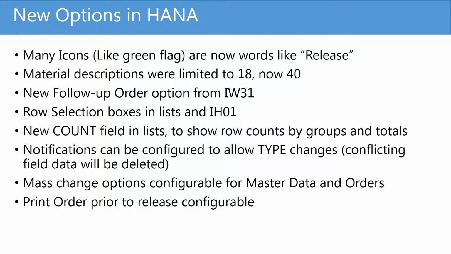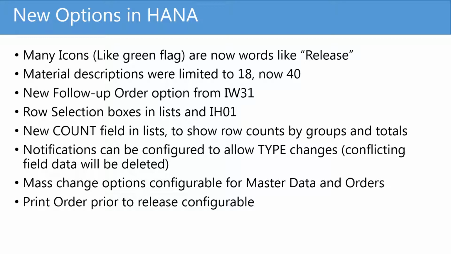The notifications can be configured now in S-Pro. They can be configured to allow changes so that you can change the notification type. Now, in the older version of SAP ECC6, you could do that only for certain notification types, and only if the types had no conflicting data fields. Now it's more open, but any conflicting data fields will basically be blanked out.